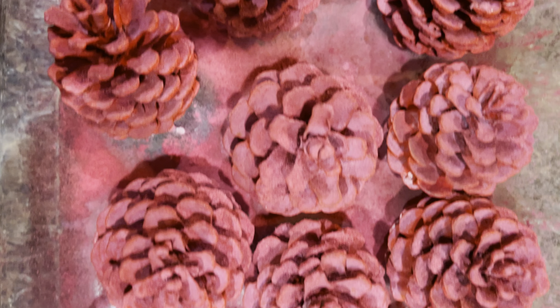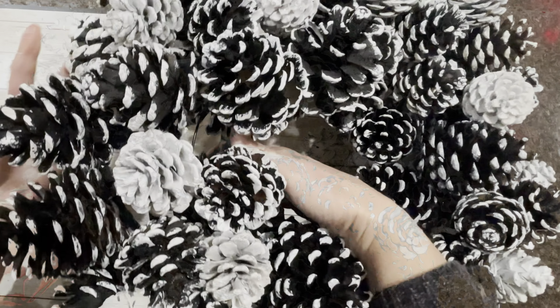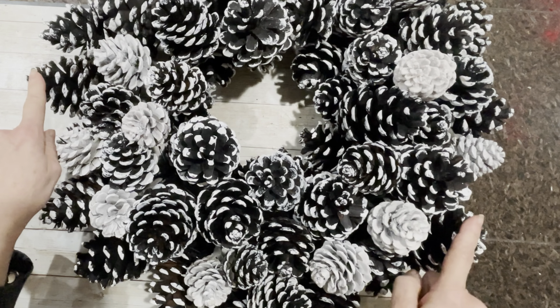Number 5, the pine cones on the sides have been moving around quite a bit and falling to the back, and we want to make sure they're more secured on the front. We want our pinecone wreath to look professional and to last for many years to come.